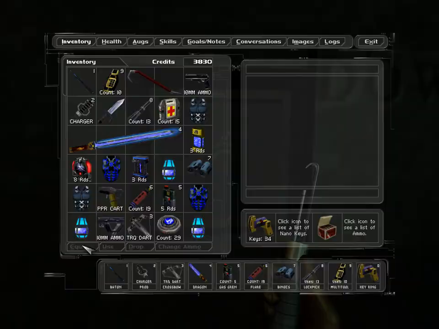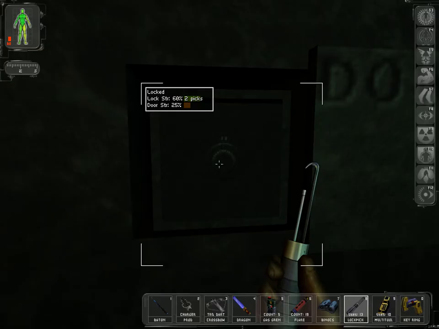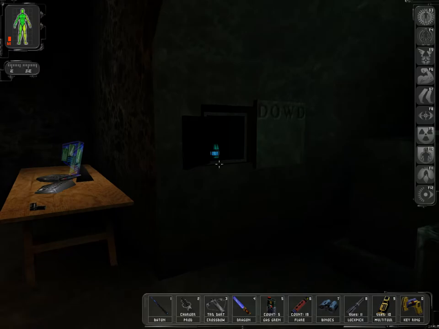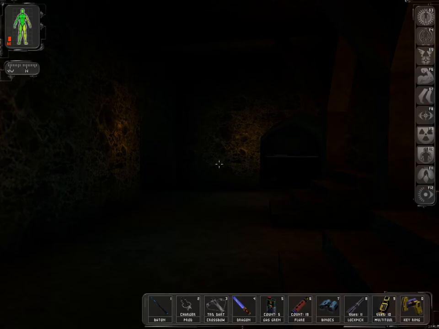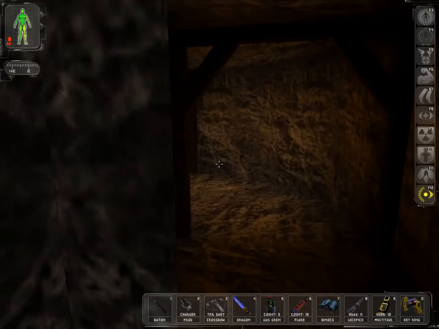Maybe it's worth it to upgrade my lockpicking skill. Useful indeed. Let's drop the knife. Actually, let's drop the crowbar too, because we're not using it anymore. Okay. Now, what we got here? Oh, this must be a secret door. Where does this lead?